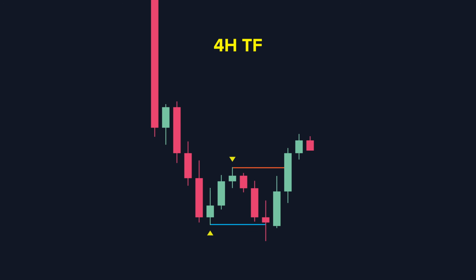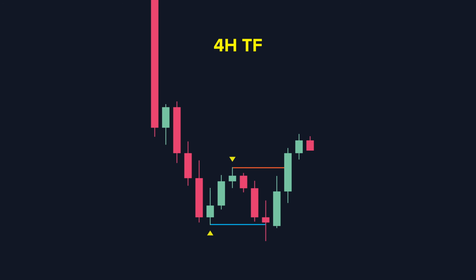So by analyzing the market structure of the 4-hour chart, we can see that the price action has now found support and has transitioned from a bearish order flow and into a bullish order flow. And what this means is that our 4-hour market structure is now aligning with the bullish fair value gap that we are targeting on the weekly time frame. But this still isn't where we want to enter a trade. There is still more work to be done from here.